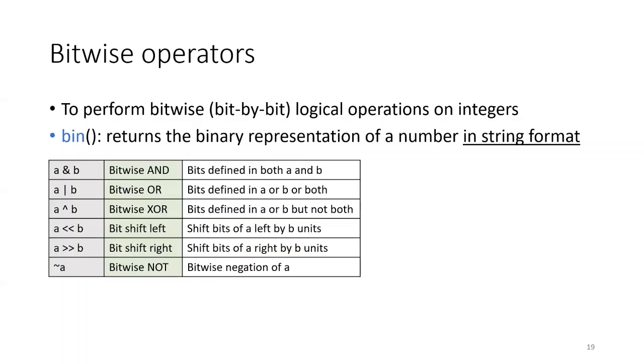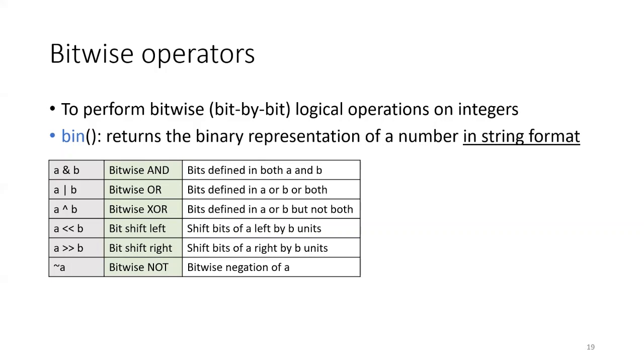Let's see what are the bitwise operators. They are the logical operators we have already seen in previous lecture. So for example, there is AND operator. It is written with ampersand. So A and B in this case means that the AND operation will be done on the first bit of A and first bit of B. Also on second bit of A and second bit of B. So the bits are considered separately and the operation is performed on them, and their result is stored and returned.